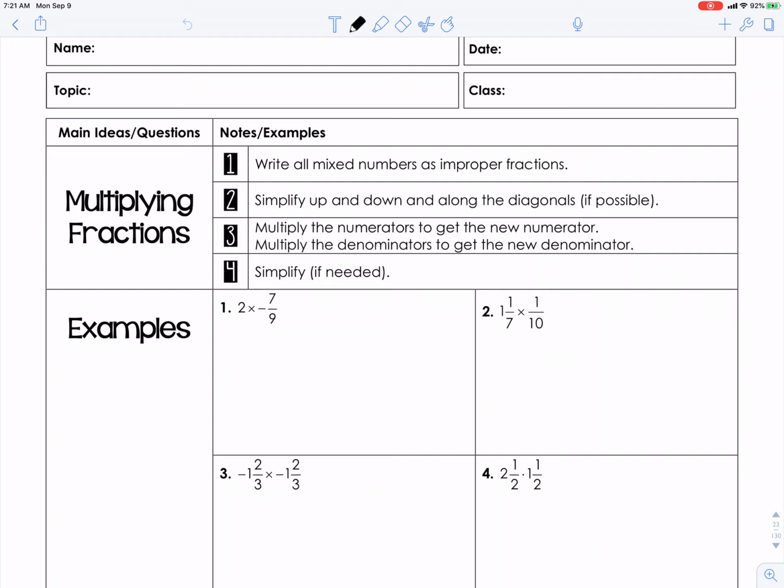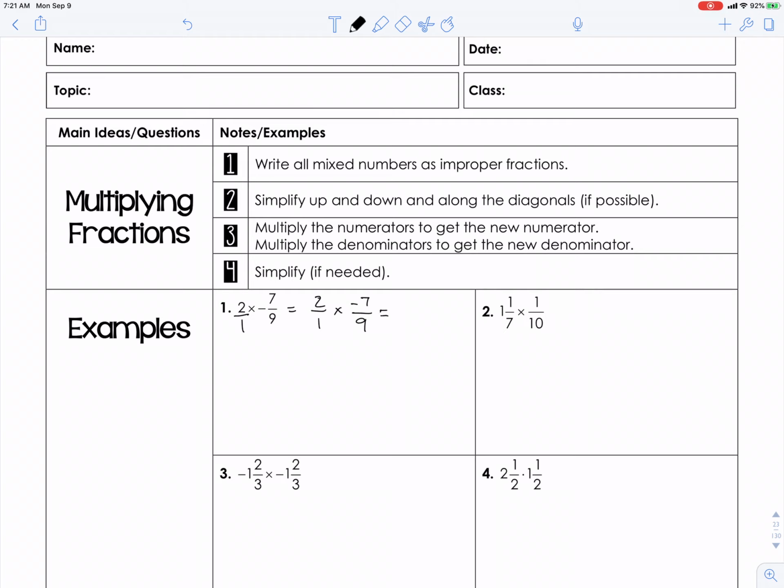So let's look at number 1. Now, some of you had a problem with this on the previous homework where they had a whole number and you're asking, hey, this isn't a fraction. How do I deal with it? Well, whole numbers are simple. You put a 1 under them. So what I have here really is 2 over 1 times, and the negative, I'm just going to stick up here in the numerator. It doesn't matter where it is as long as it stays with that fraction. Then we just multiply straight across.